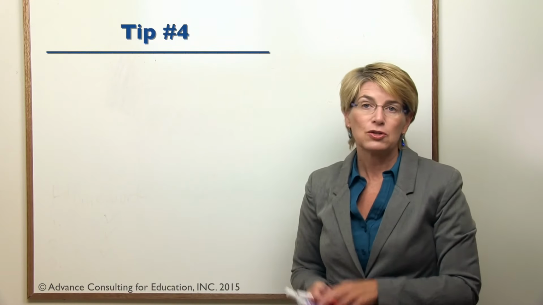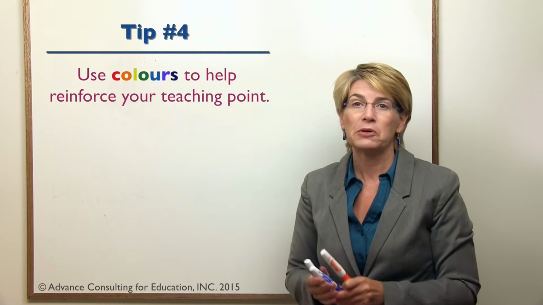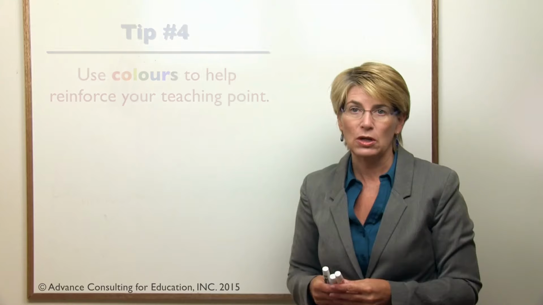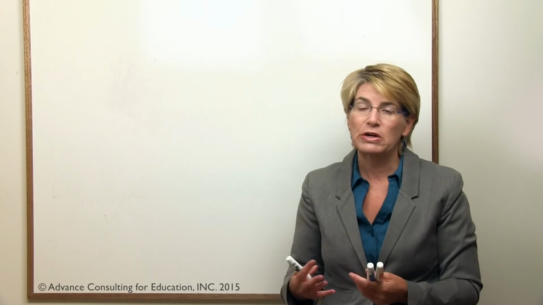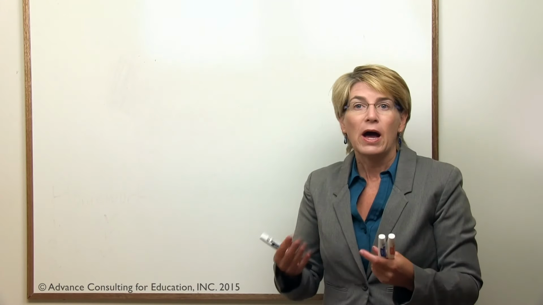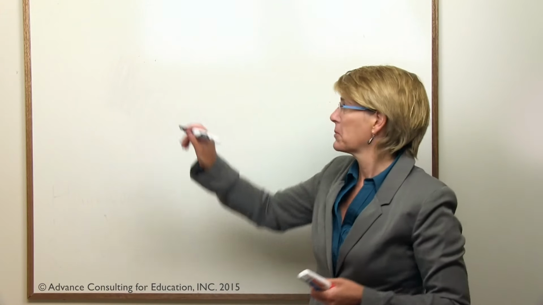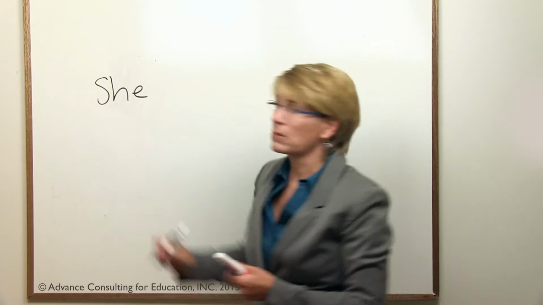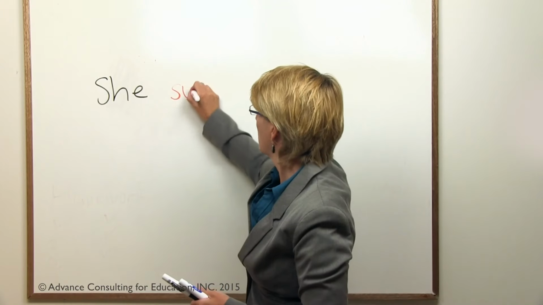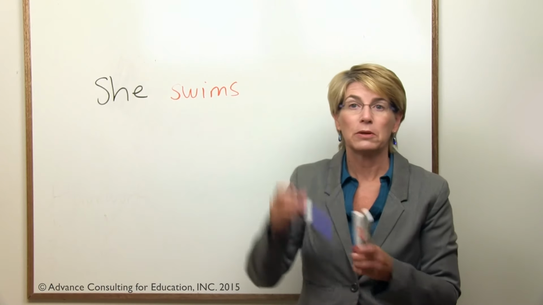Another thing to keep in mind as you're using your whiteboard or a similar writing surface is to use different colored markers, if possible, in order to further illustrate the key points you're making or the grammar structures or words that you're teaching. So as an example, if I'm teaching simple present as a habitual action or routine, using my sentence, she swims every day, I could use different colored markers to show different parts of my sentence. So for example, I'm going to use black for my subject, okay. And then I'm going to put my verb in orange. Okay, and then I'm going to put my frequency marker in blue.